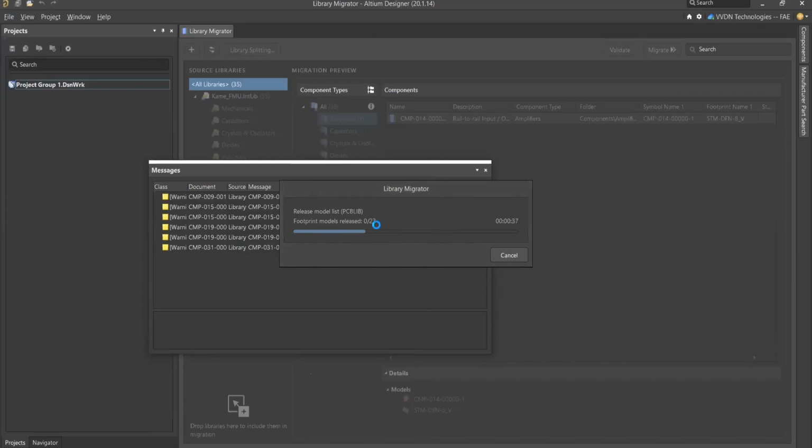This release time will depend on your internet connection. So our library migration process is under way. It is releasing one by one, and here you can see the time is also calculated.